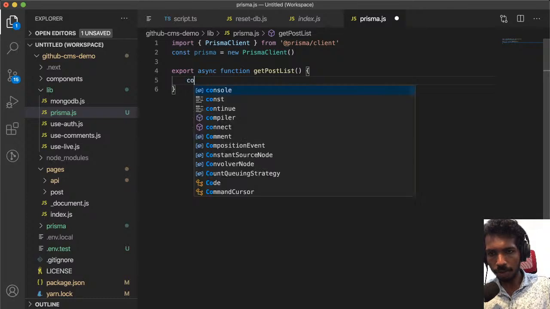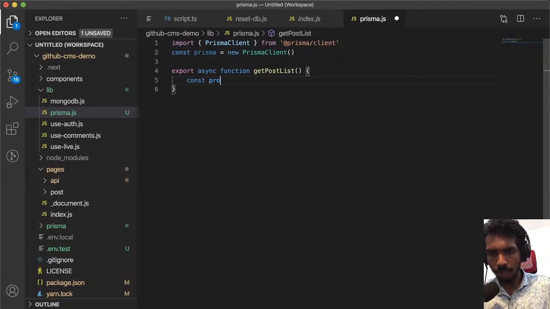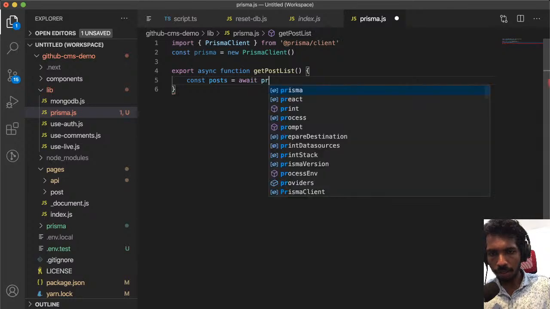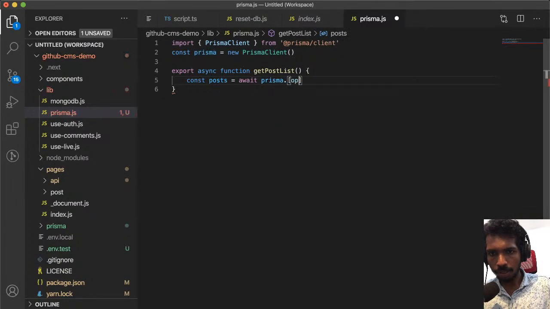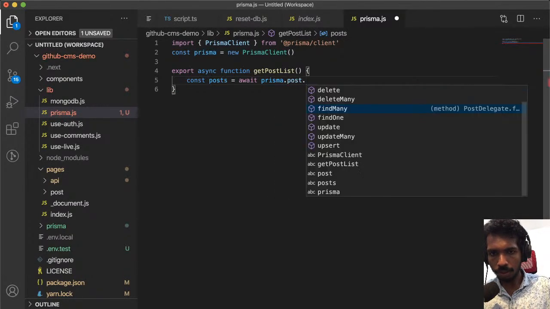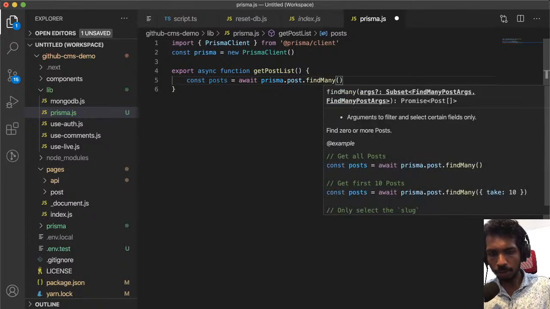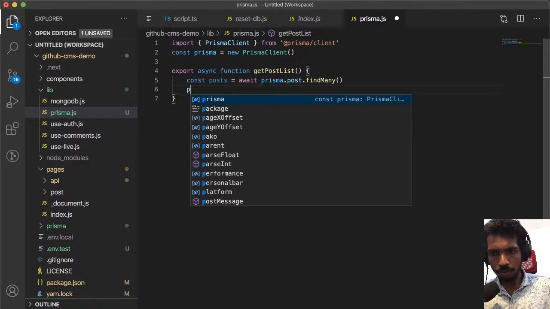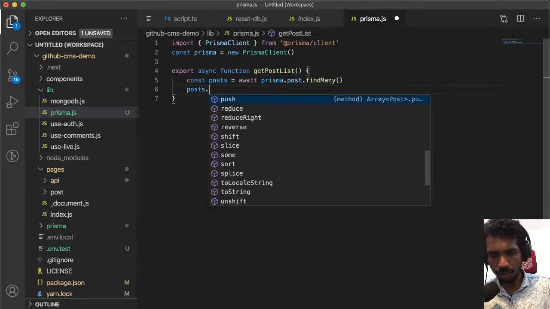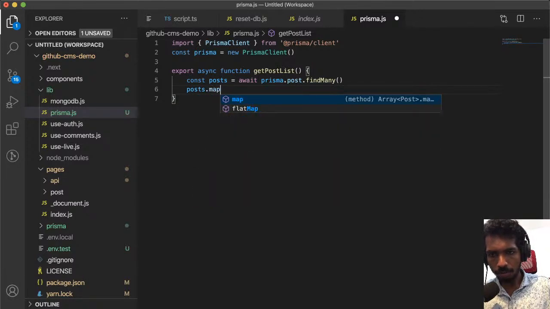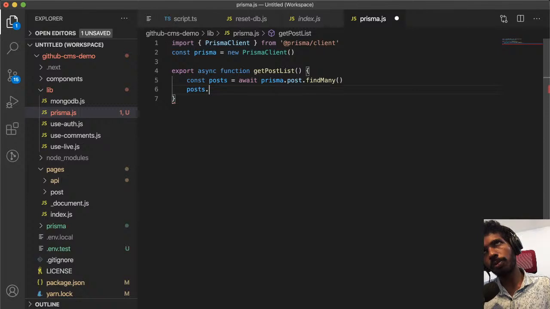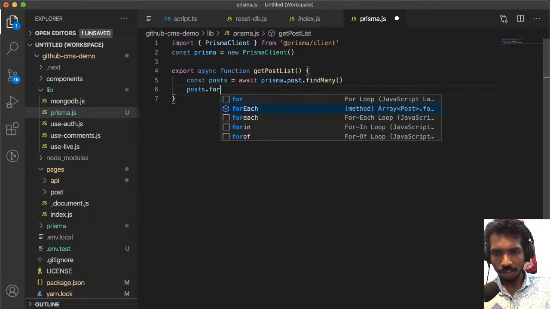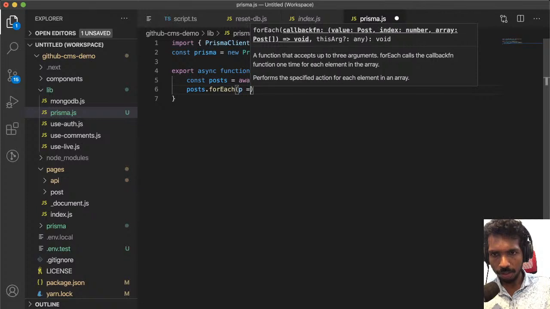I'm gonna return a promise. No, I need to do some transformation first. It should be post, and I'm gonna do await Prisma post dot find many. I need to query and sort, I'll do that later on. And I need to go through the posts, with forEach or map. Okay, I'll do forEach.